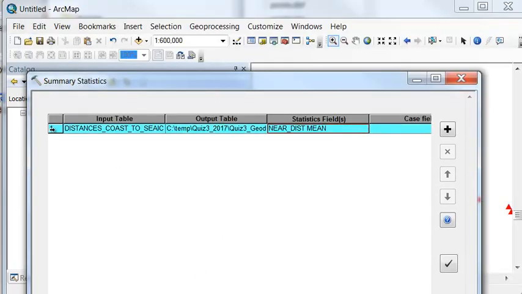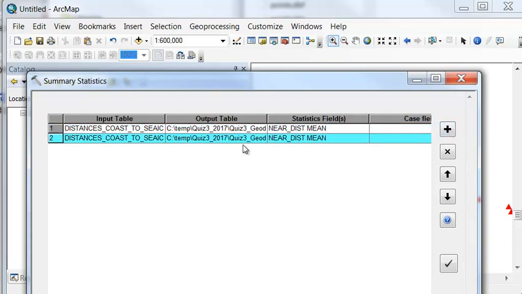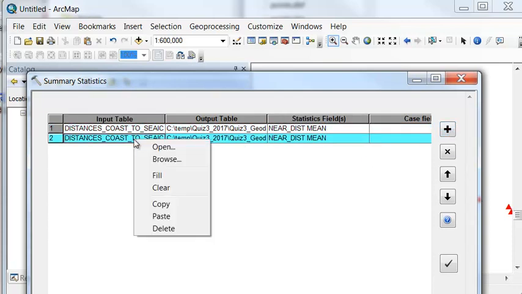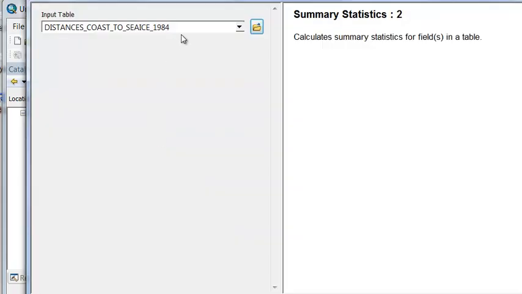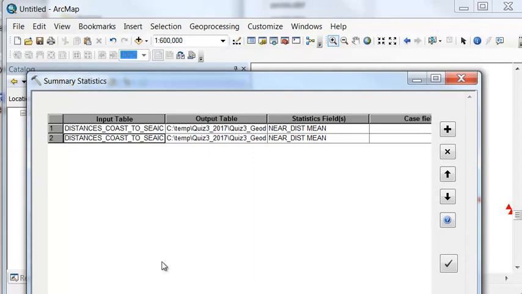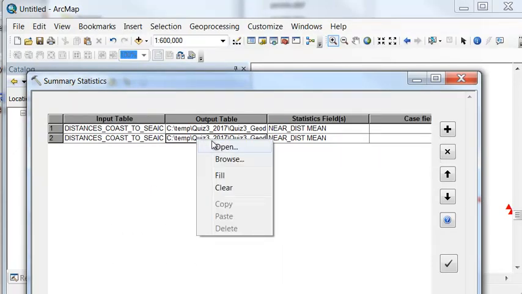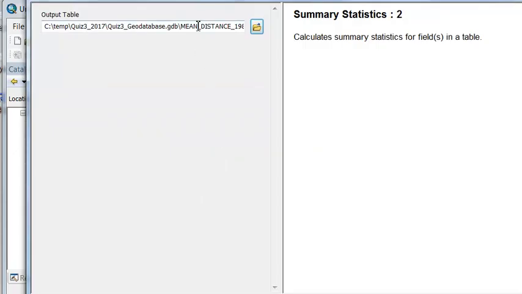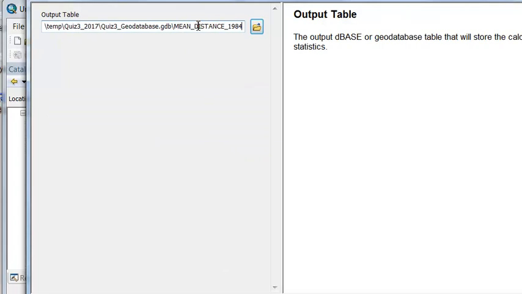And then we'll copy this. So copy this, add a row, and then we'll modify our input table. In this case, it will be not 1984, it'll be 2014. And then we'll modify our output table. In this case, our output table won't be 1984, it'll be 2014.